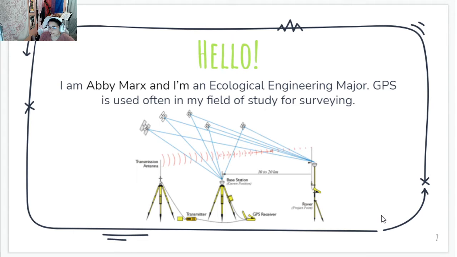So with an RTK, it's connected to the satellites and it's geographically located that way. So we can go around property and basically take pictures of different points on the property with different elevations, and then use a thumb drive to put that data right into the computer and put it into software such as AutoCAD, Civil 3D, and create a model from it.